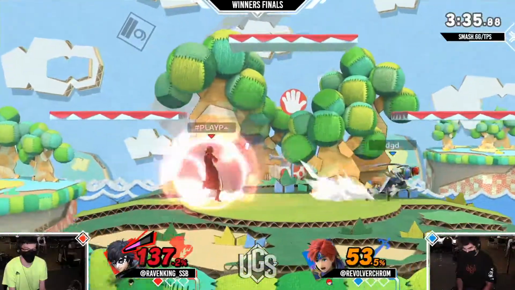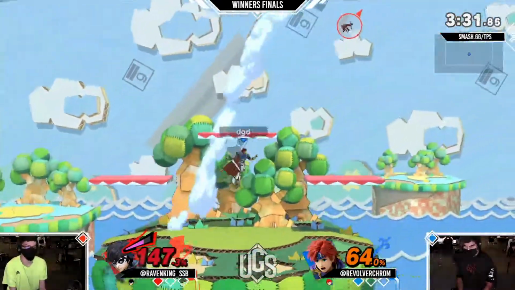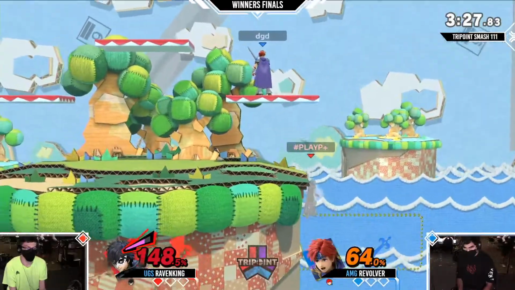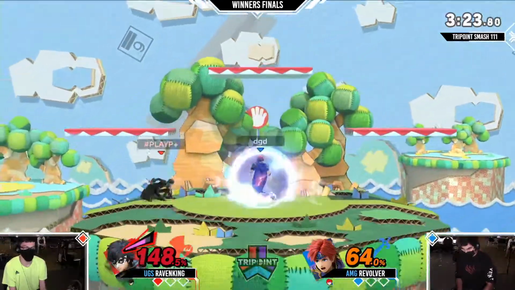Oh, forward tilts the other direction. Yep, and catches Revolver running in. That's kind of nutty. Puts him in the air, trying to do some more damage, but Revolver's able to catch him with an up air of his own. Oh, gotta be careful here.